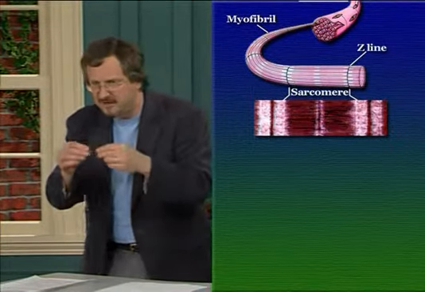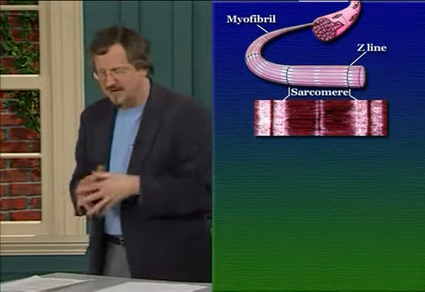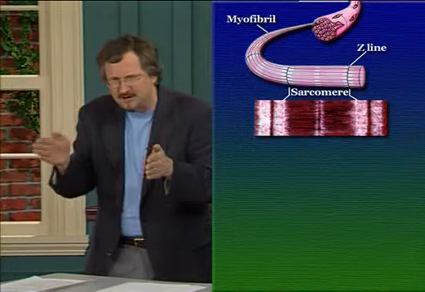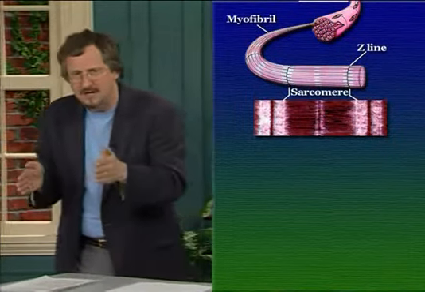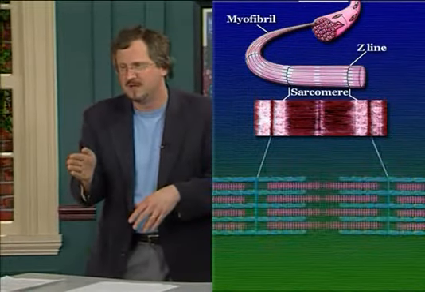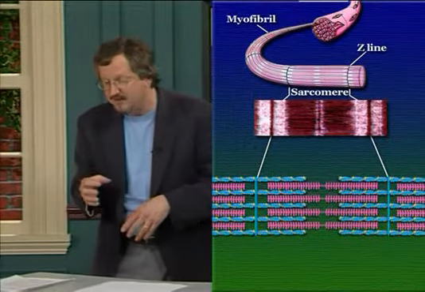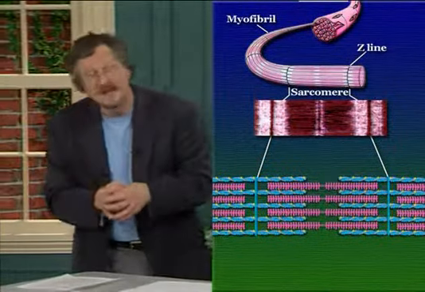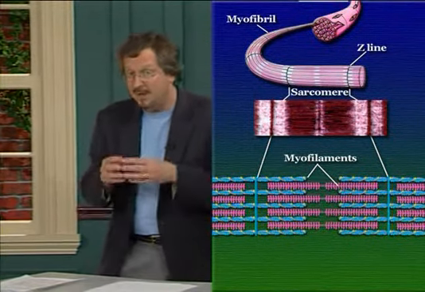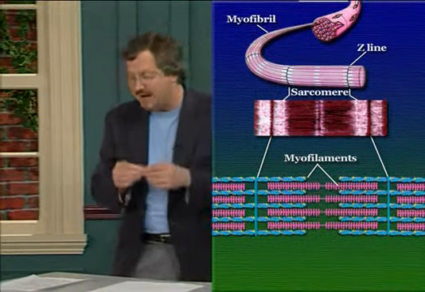Now, these are the subcellular units that are running along the muscle cells, or what we call muscle fibers, okay? Now we're going to cut through a myofibril. You can imagine, given that the myofibril has a banded pattern along its length, that where we cut might determine exactly what we see. But on average, if we cut through a myofibril, we'd see, and we need a really good microscope at this point, within the myofibril there's again a bundle of elements that we call myofilaments. Now, we've got a hierarchy here. We've got our myofiber, we've got our myofibril within that, and within the myofibril we now have myofilaments.